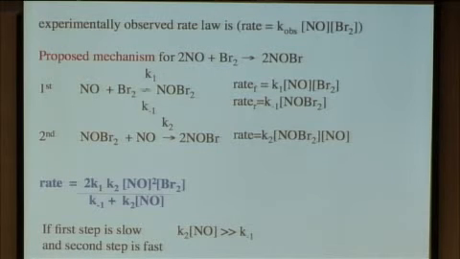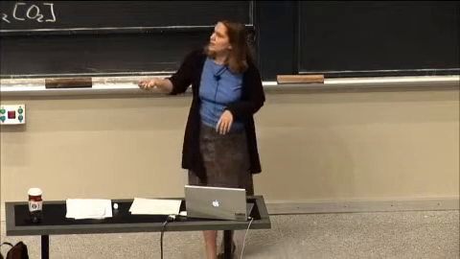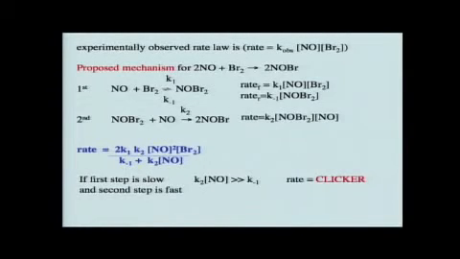Okay, so that's great, but that's not consistent with the experimentally determined rate law. So something has to be fast and something has to be slow. Let's first consider if the first step is slow and the second step is fast, which would mean that the second step is bigger, it's faster. That's k2 times [NO] would be bigger than k minus 1. So the second step is faster than this. Now why don't you go ahead and tell me how this simplifies if that is true.